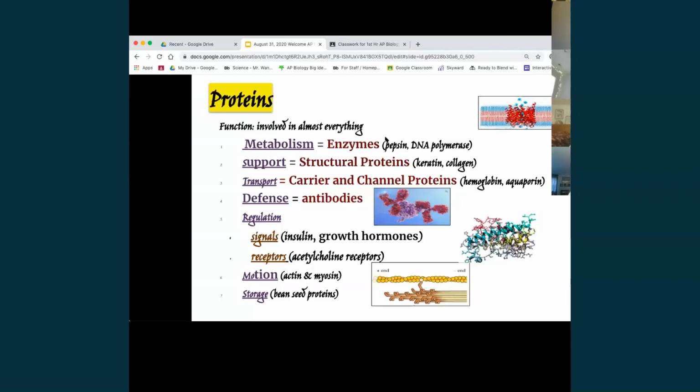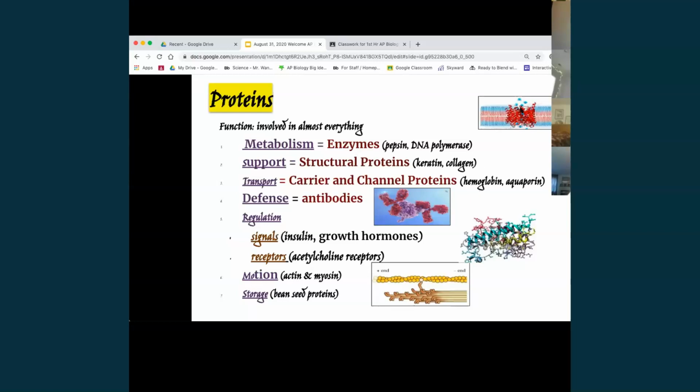Okay, so our next piece, after we take our Wednesday test, we're going to go into more details with enzymes. There is an AP College Board lab that we need to do that all kids across the country are doing. So we need to be really familiar with that. As we go through the year, we'll look at how proteins serve as structure. So for us, we might be familiar with keratin and collagen in our fingernails and in our skin. Collagen is in your ligaments and tendons.